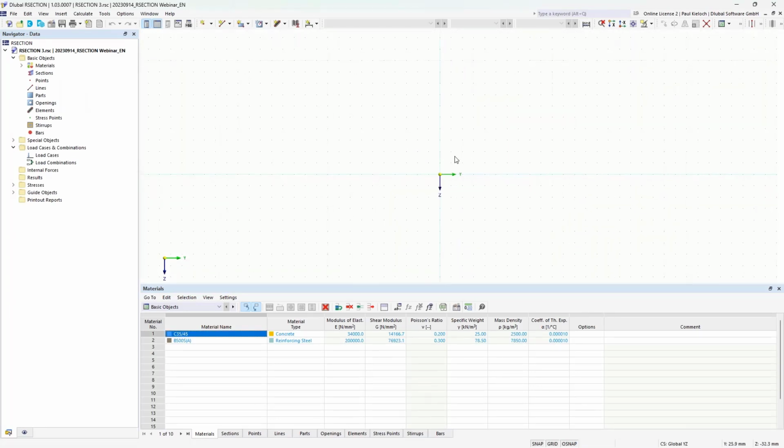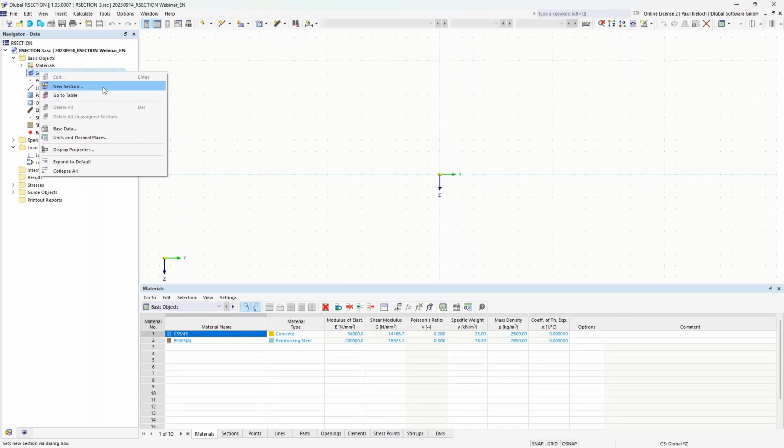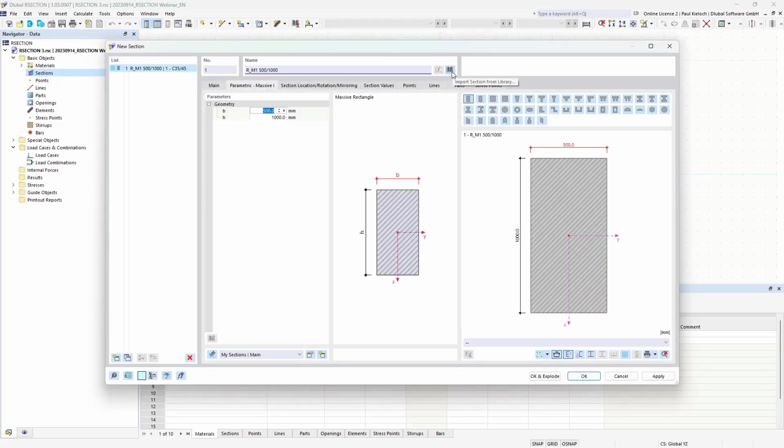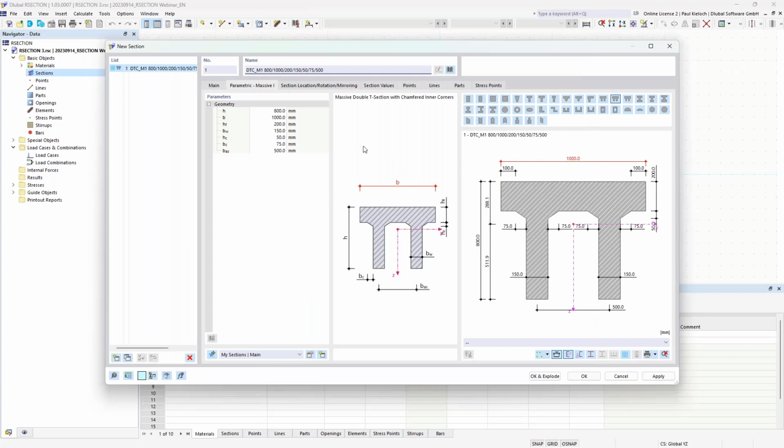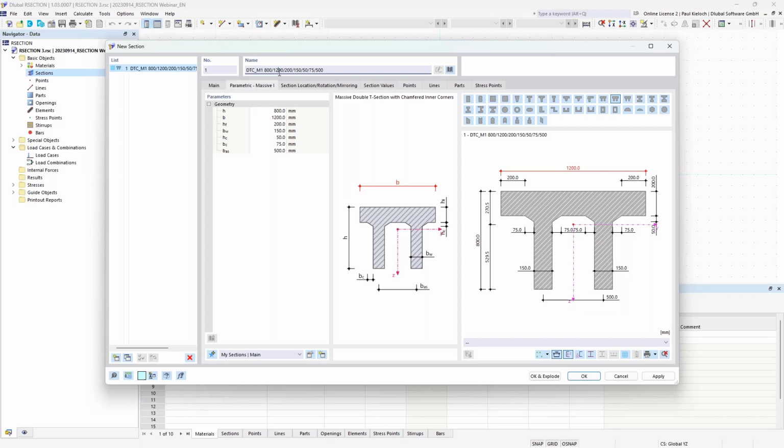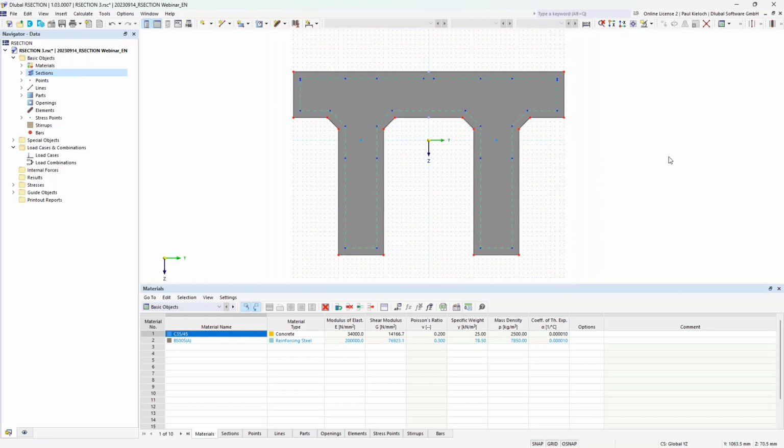And the third way how you can create a new section is by using our cross-section library. So that is basically the same like in RFEM 6. You can just click here on this button with the cross-section library. Then you have here these massive sections. And for our today's example, I will use this cross section here. I will just modify the dimensions a little bit here, just by changing the expression or the name of this section, and it will automatically modify the shape of the section. So it looks like this. I can confirm that, and the cross section is created.